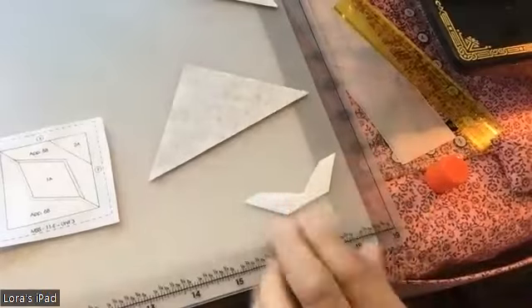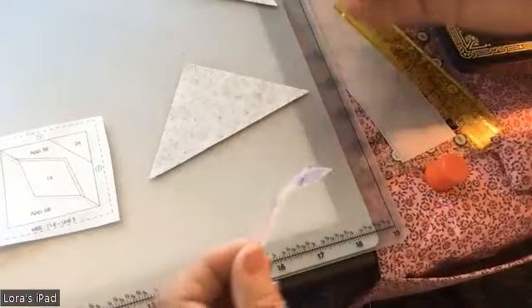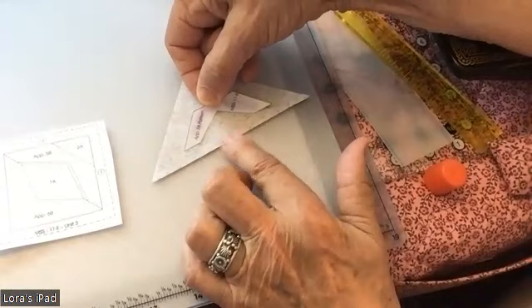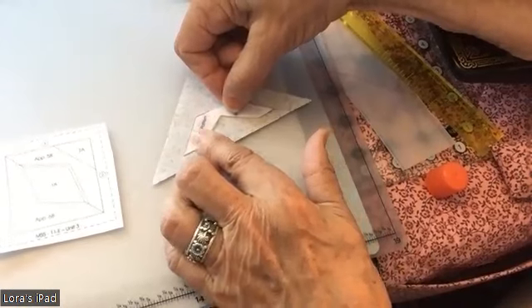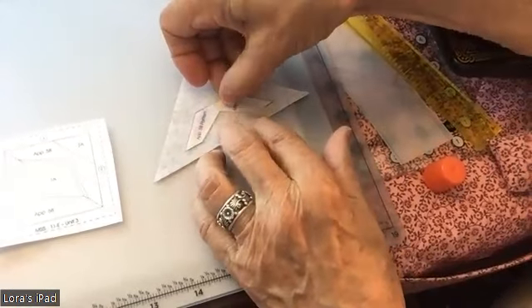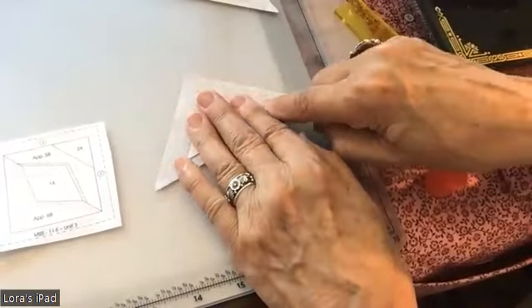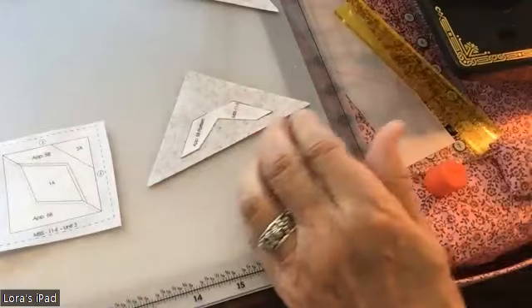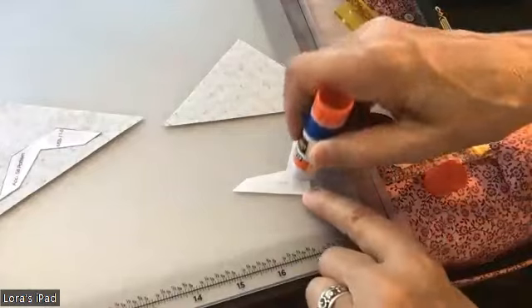The next thing I do is glue a little bit here and a little bit here, and I'm going to try to center this. If I lay this down just right, I won't have to trim anything off along here when I do my trimming. Your quarter inch — this will be a quarter inch because of the way you lay it. It doesn't really matter; it's just however you want to lay it down. You've got plenty of fabric to do it either way, and this is going to be the seam allowance area. I'll do the same thing with this piece — notice it's got the little point out here.